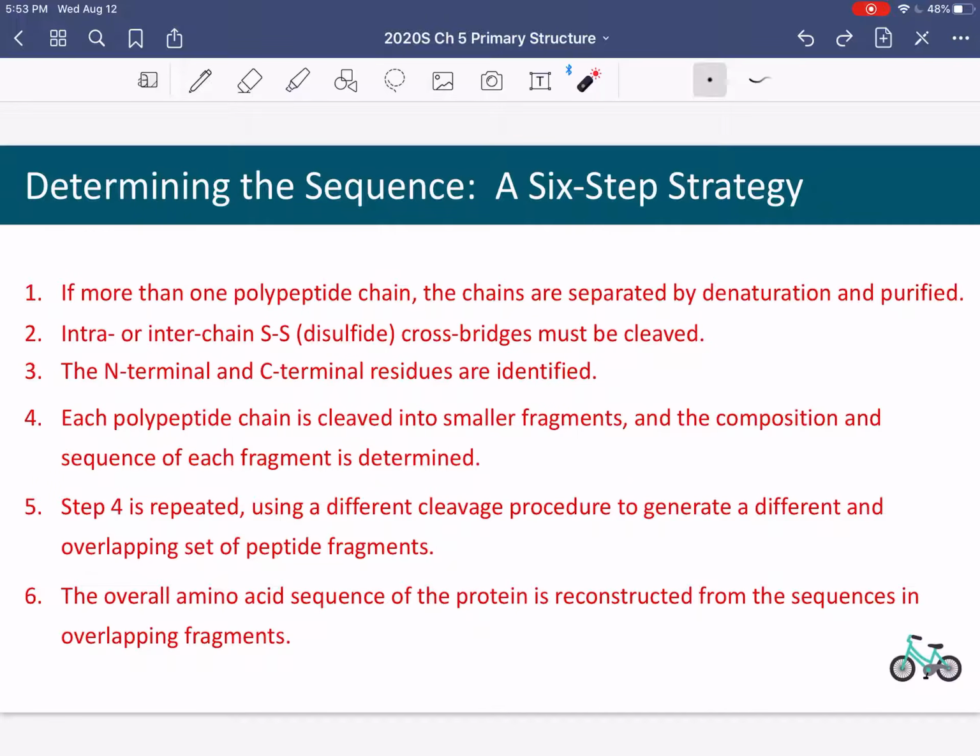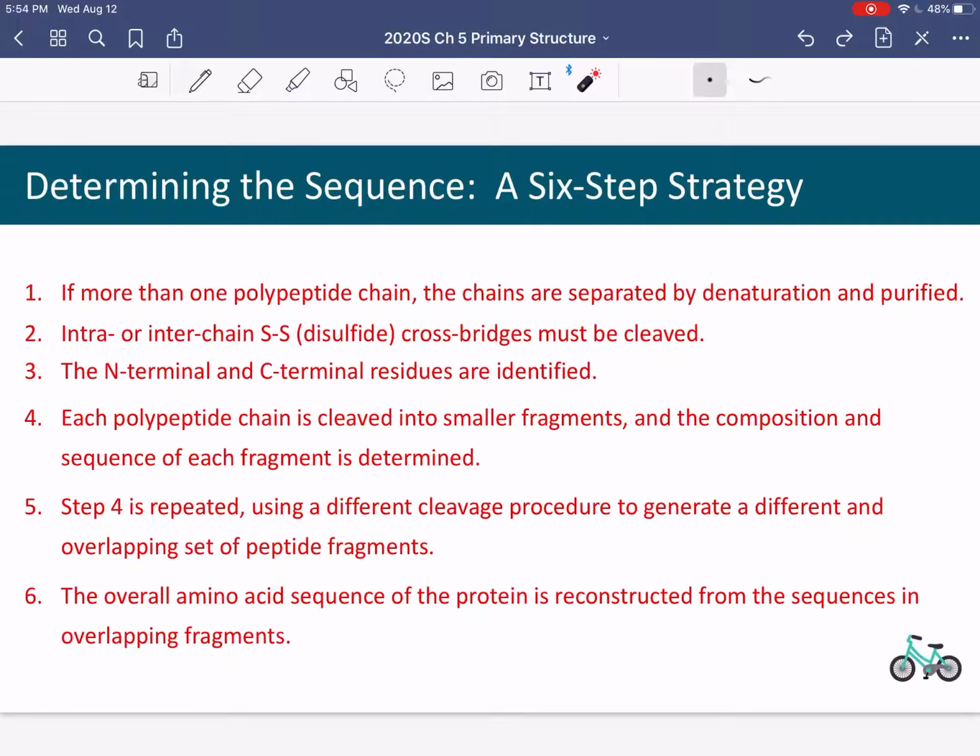All right, we may need a couple videos to do this because there are 6 steps. And those 6 steps are listed here, and they're all in red because you're going to need to know the steps and their orders, and then we'll delve into each one of these steps in the upcoming videos. So we're going to purify the protein. That's before we start. And then the first step, once you have purified protein, is to separate the different chains. And the way you can do that is to denature the protein in a way that's reversible. So you can't use SDS. And then you purify the individual chains.